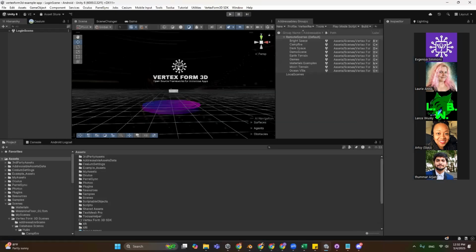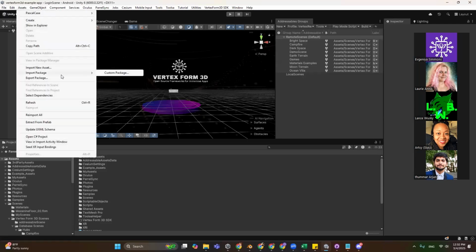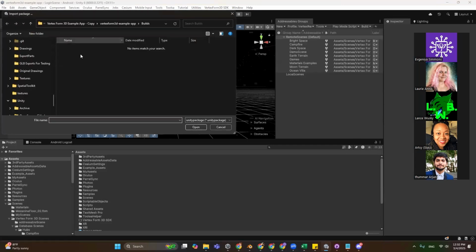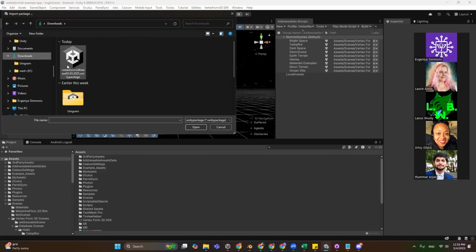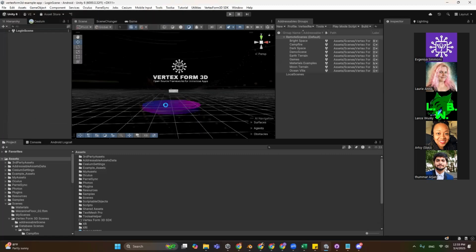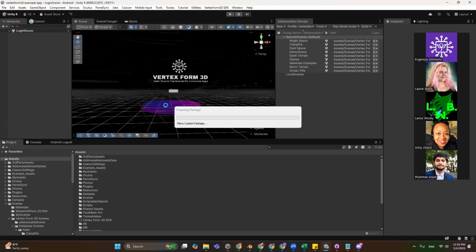And then you go to the project, and then you'll go to assets, import package, custom package, and then find whatever this package is. Okay. We went into my downloads right here. I don't want to import it because I already have it, but I can show you. It's kind of big, but it will disable everything that you already have. So it will only import what you don't have.